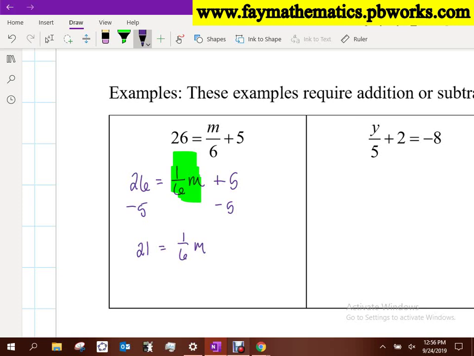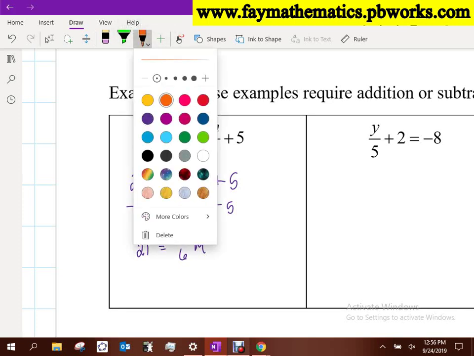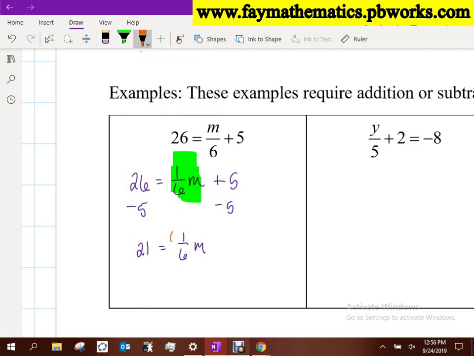Does that make sense? Let's eliminate a step, and let's just say right here, and this is why I like to write it as 1/6, because you automatically can see what the reciprocal is, right? And the reciprocal is just that fraction flipped upside down. So I'll multiply this side by 6/1. So that's going to give me just 6/6m, which we know to be 1m, right? Is that okay with everybody? All right.